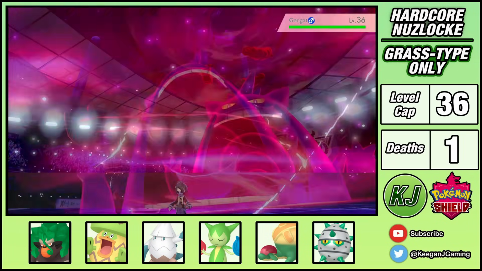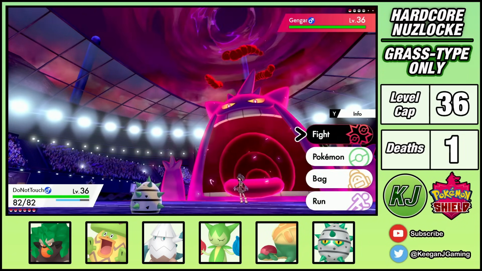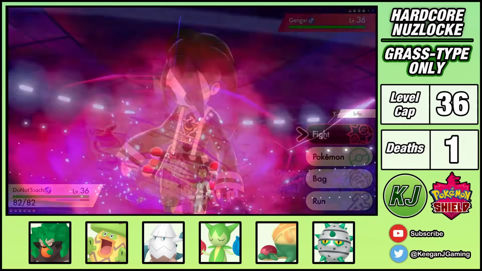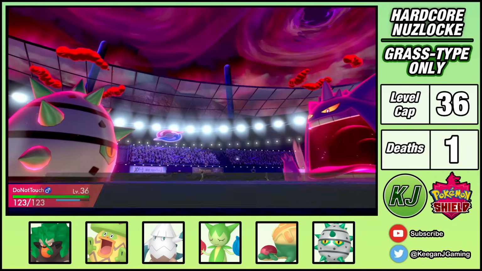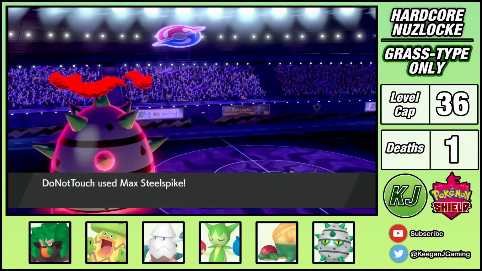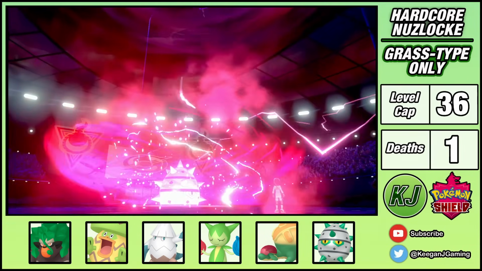Gengar Dynamaxed and went for Max Ooze, against which my Ferroseed is immune. This lets me stall out a Dynamax turn for free. Wanting to stall out the rest of Allister's Dynamax, I Max Guard with Ferroseed on turn 2. From here, I tank a hit from Gengar and hit it for big damage as its Dynamax ends.